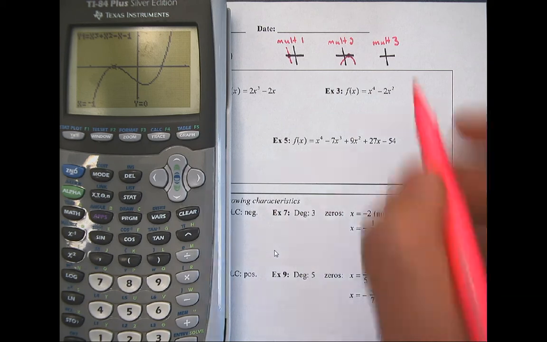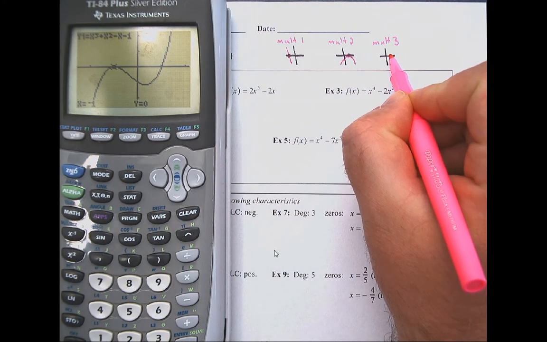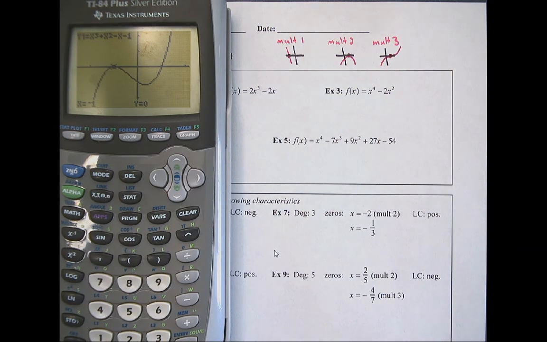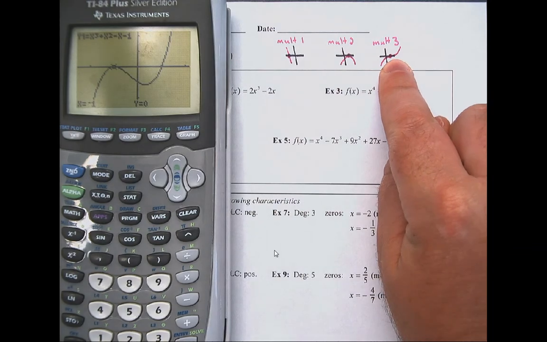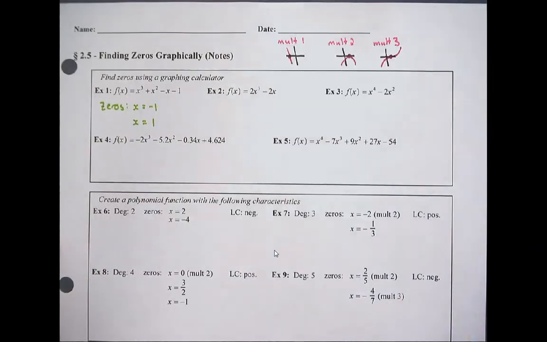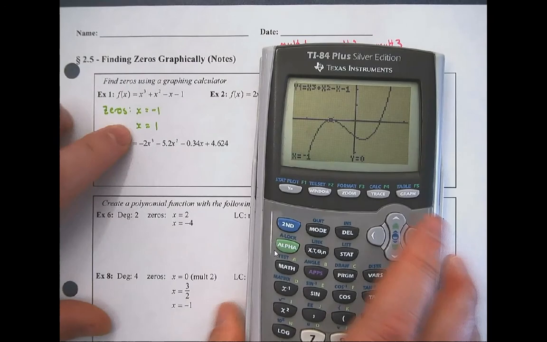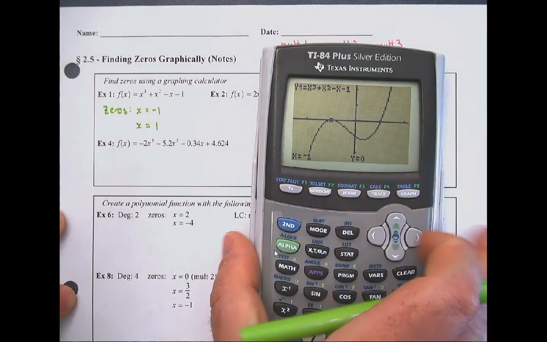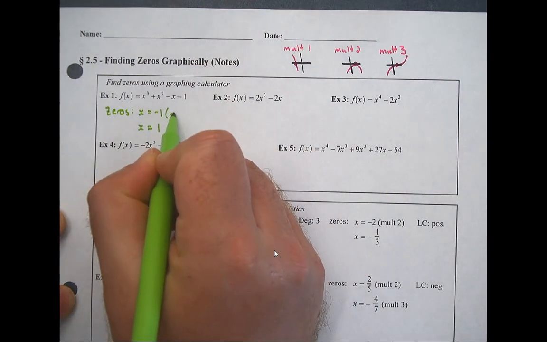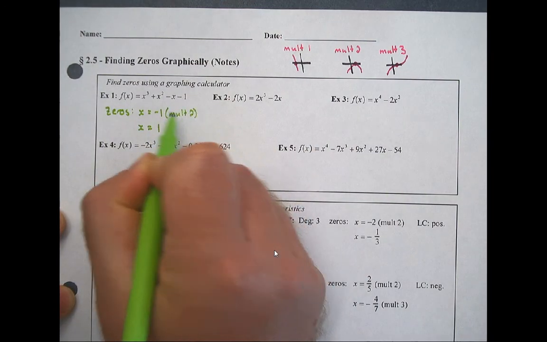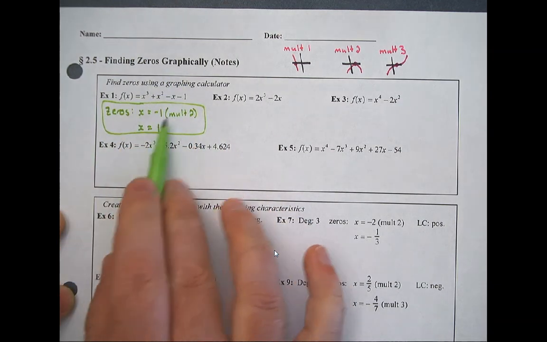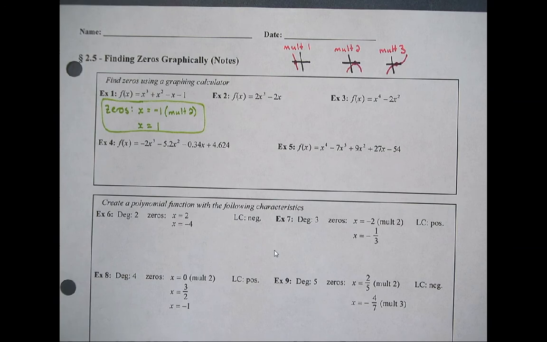And then a mult3 is going to bust through, but it's going to bust through like a cubic. Remember our cubic from our parent function days? It's going to bust through kind of curvy. So going back to our zeros over here, this 0 bounces off, so that means that it must be a mult2. Because this has a degree of 3, and we have 3 zeros accounted for, you don't have to write mult1. We have 3 zeros accounted for, so those are all the zeros.